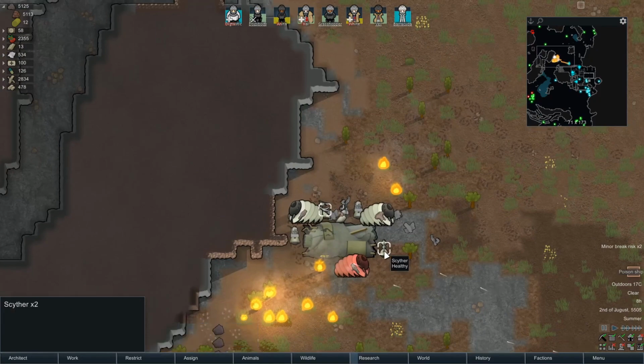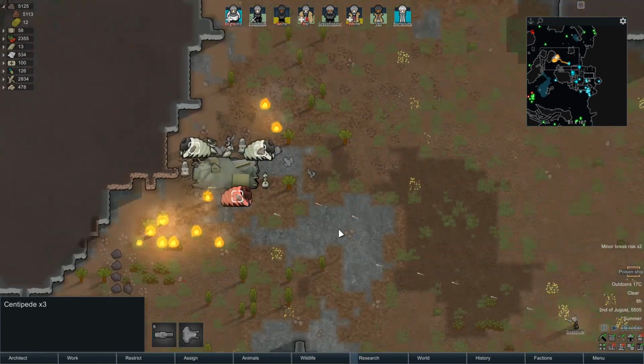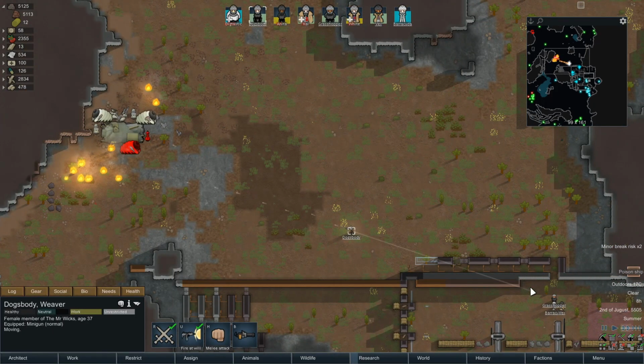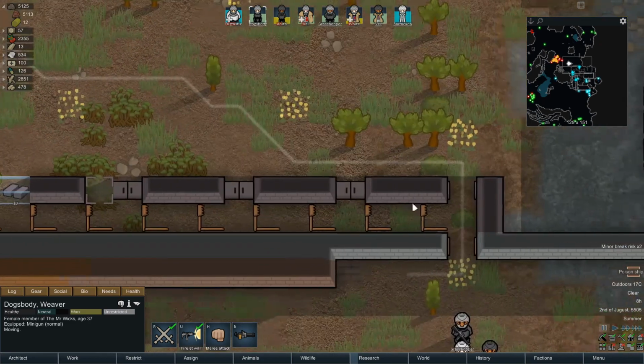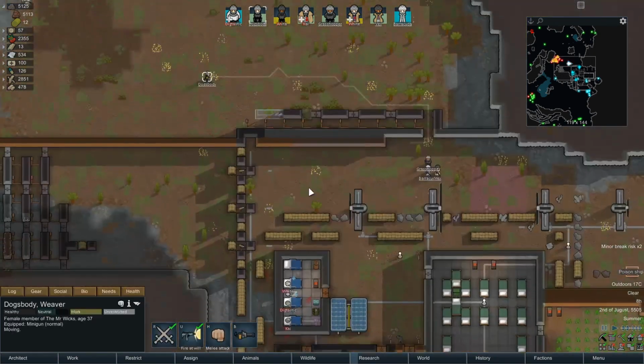Wow, okay, how many scythers? Two scythers, three lancers, three centipedes. Only three centipedes? I'm kind of surprised. Hey, now run away before you get shot. Quick. We're going to set these doors so that after everyone gets in, they close. That should be the end of that.